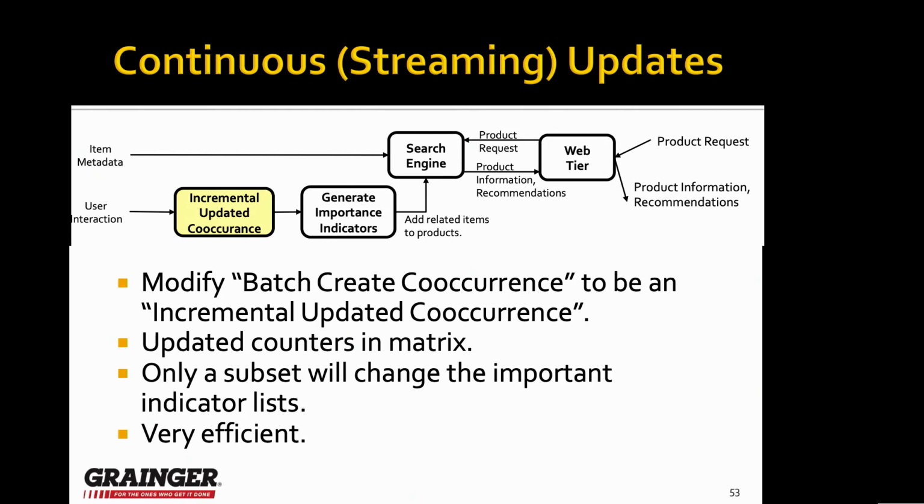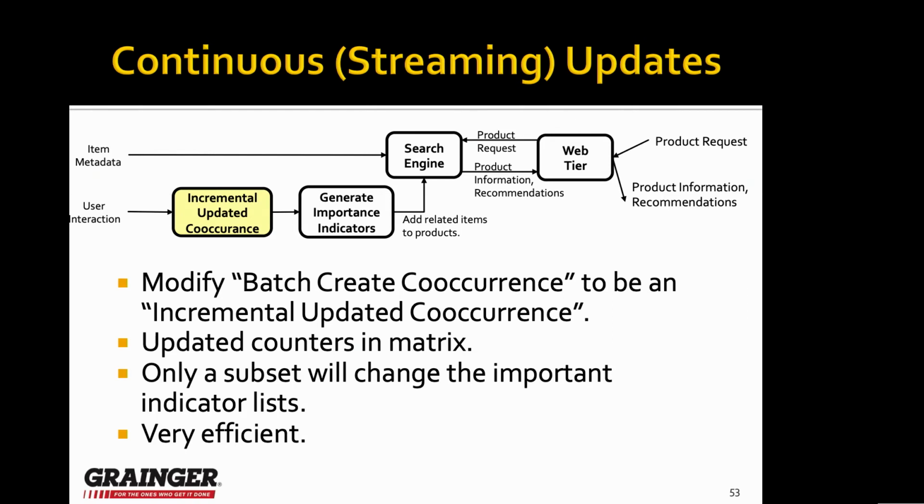It turns out because you're only making small changes, the things downstream actually do not always change, so this is really not a high computational load. For example, you might make a bunch of counter changes. The importance or indicators may stay exactly the same, in which case you don't make any updates. So again, it's a very fast way to get up-to-date and relevant quick information into your system.